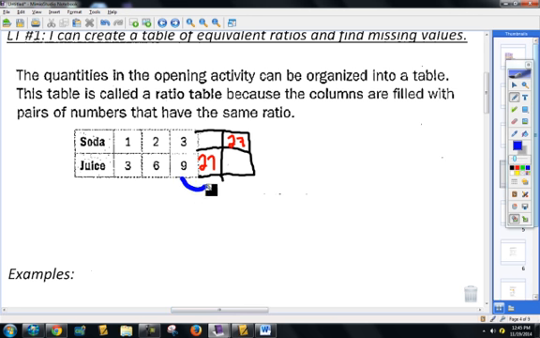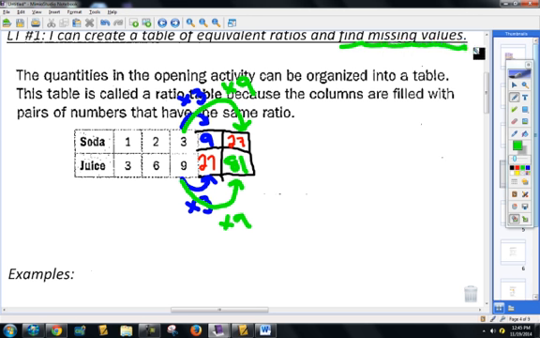What am I doing to go from 9 to 27? Times 3. So what do I have to do to the 3 then? So isn't that going to be 9, right? Then we can go here and do the same thing. What am I doing to go from 3 to 27? Multiplying by 6. Timesing it by 9, my fault. So what do I have to do to 9 then? Multiply by 9. So that's how we can find missing values. That's where that part of the learning target comes into play. We're making these tables, and we are finding missing values at the same time.